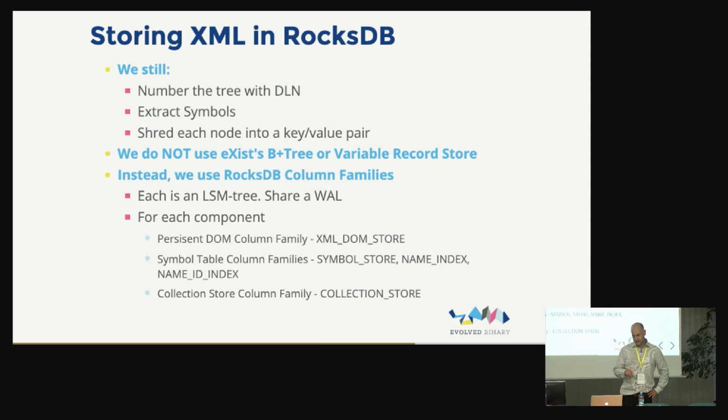And the neat thing about RocksDB and the way it works is that commits in a transaction are atomic across multiple column families. So we can stage all of this information that we want to commit into these multiple little mini databases, and then atomically ensure that it's written to disk.